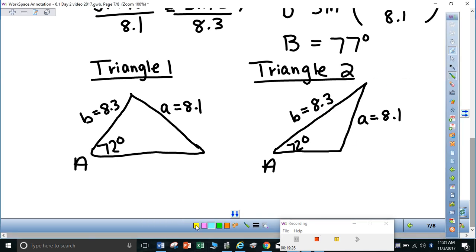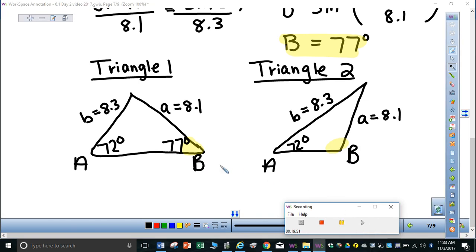So let's think about this answer that we got from doing law of sines, 77 degrees. We want to think about, would that make sense that it would go with the triangle 1 picture or the triangle 2 picture? And if you're thinking triangle 1, you're exactly right. Because triangle 2, this is an obtuse angle. It's greater than 90 degrees, so it wouldn't make sense for it to be 77. So we're just going to label the 77 over there for triangle 1. Okay, and let's go ahead and label that angle B.